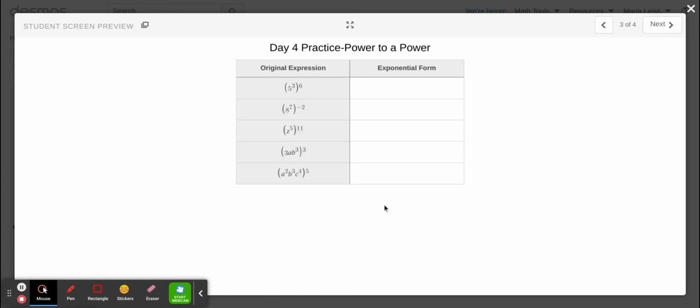Here are your practice problems today. Work through these, follow that rule. Then go to Echo, rock out on that checkup, pat yourselves on the back. You have done a great job. All you have left to do now is practice them all together and do one final exit ticket over all of them together. You got this. Proud of you. Keep working hard.